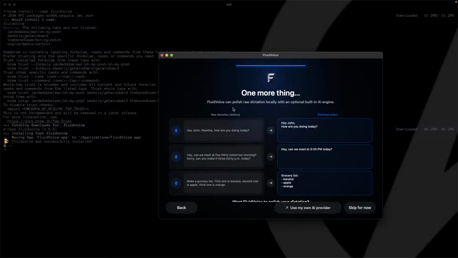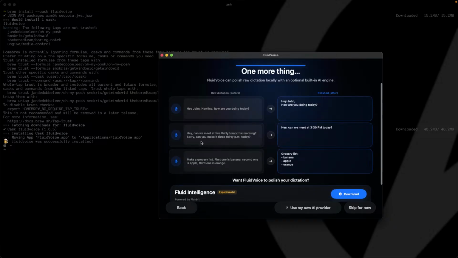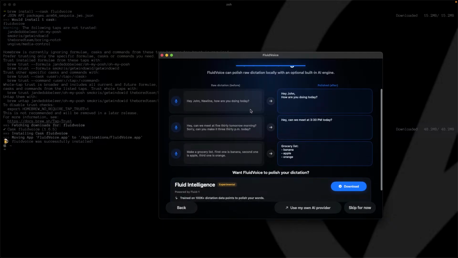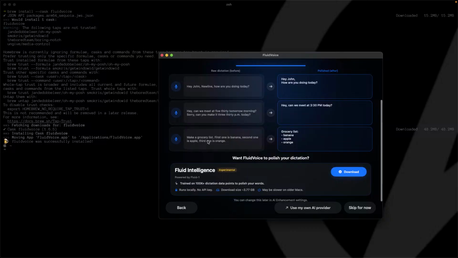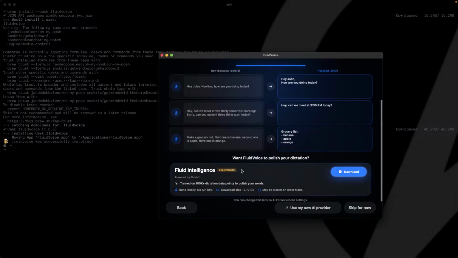One more thing, fluid voice can publish raw dictation locally. Okay. Oh yeah, so yeah, okay. New line. Make a grocery list. Oh, I see. Fluid intelligence.